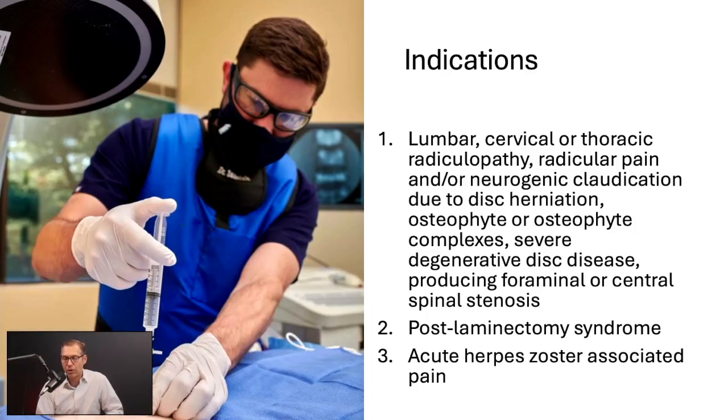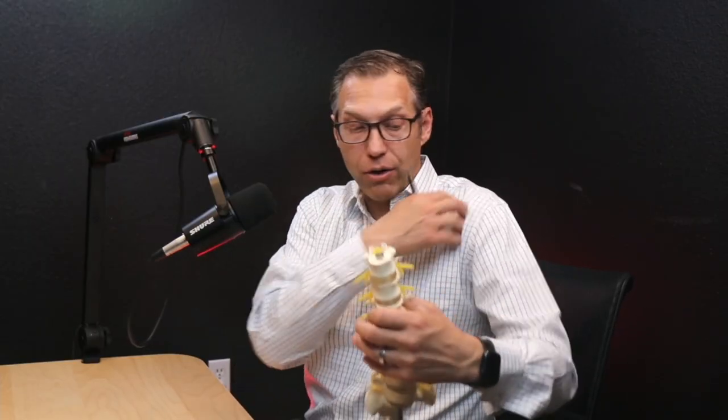The most common indications, again, this is Medicare guidelines, is number 1, lumbar, cervical, or thoracic radiculopathy or radicular pain. So radiculopathy refers to nerve root pain. So pain stemming from these nerve roots that can basically go down your leg, or if it's in your neck, go down your arm. So that is the most common indication for these injections. There's some others down there, but generally you want to think of it as treating nerve root pain coming from where the nerves are coming out of the spinal canal.